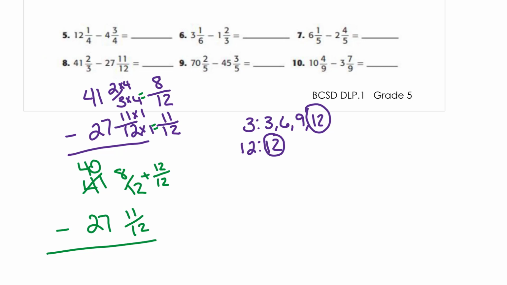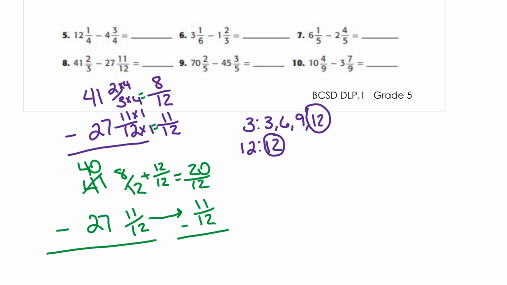So what is 8 plus 12? Well, if I say 8 and 10, that's 18 plus 2 more, it's 20. So it's 20/12. You say, Miss Schmidt, that's an improper fraction. Give me a second, guys. Absolutely. So what we're going to do is we are going to say all of this is going to equal 20/12. And then we're going to come over, we're going to move our 11/12 over so we can work with it.